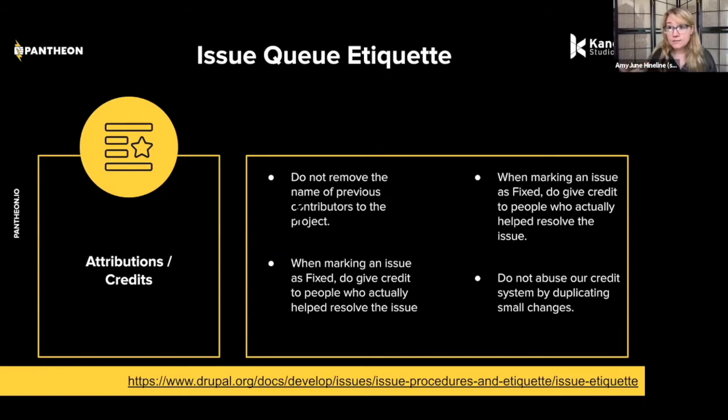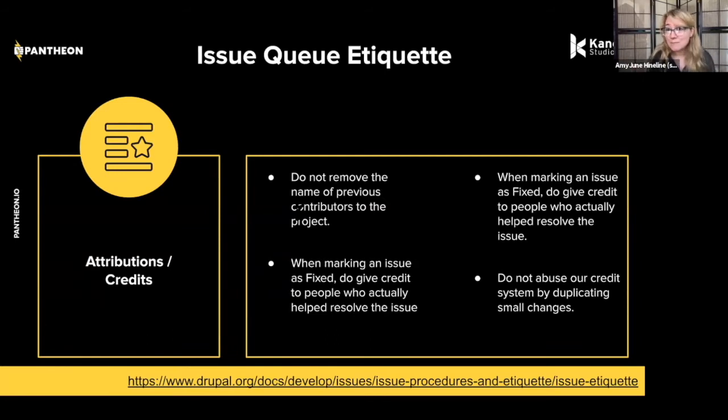Say you work on an issue internally and you post a patch, but say Jim and Sean and Cindy helped me work on that patch. I'm going to mention in the issue queue that these people helped me with that patch. That way, when credits are given, I make sure that I include all of the people that helped me out on that project.